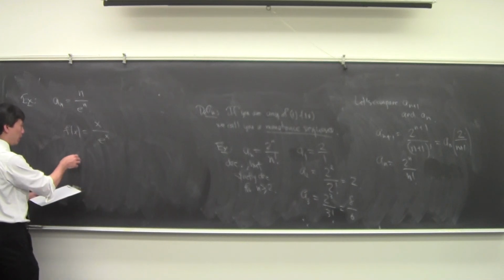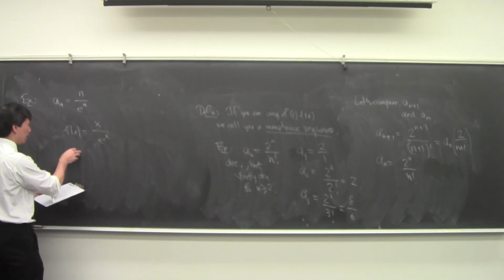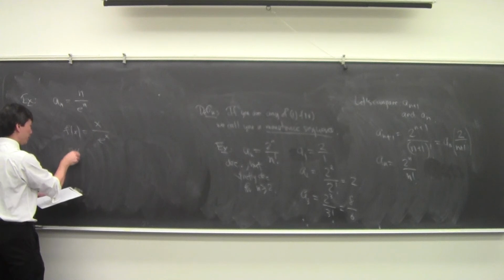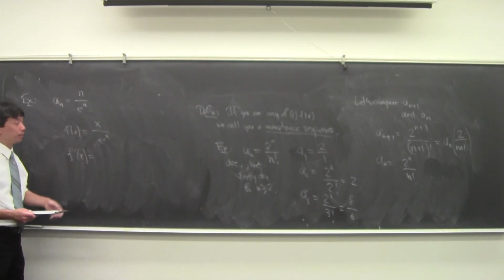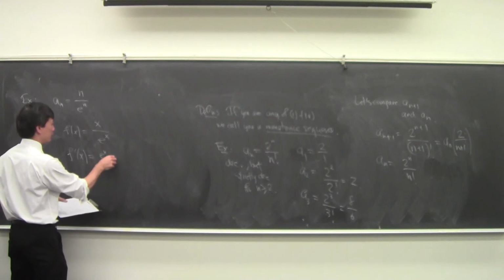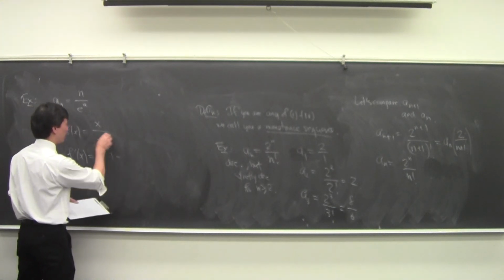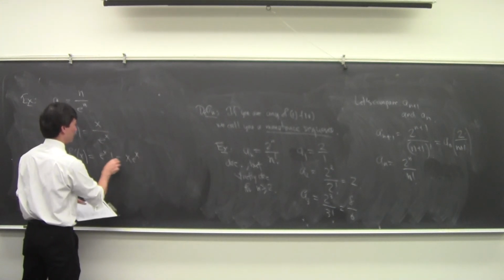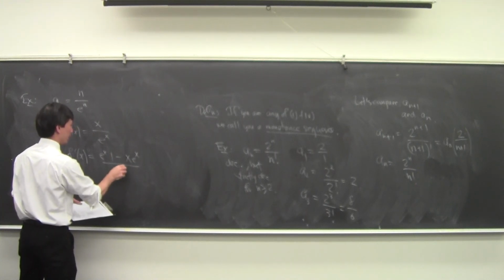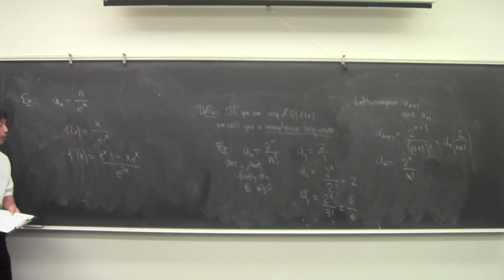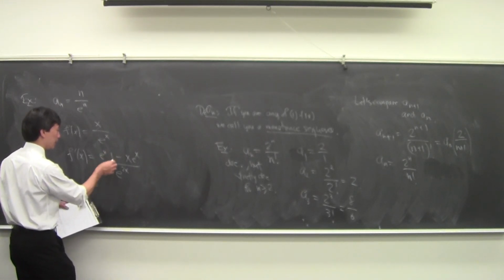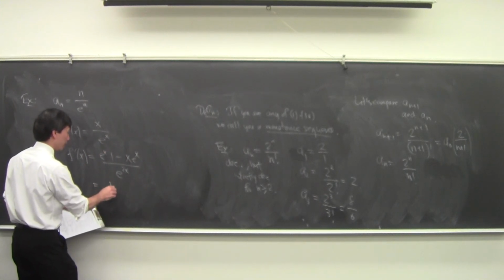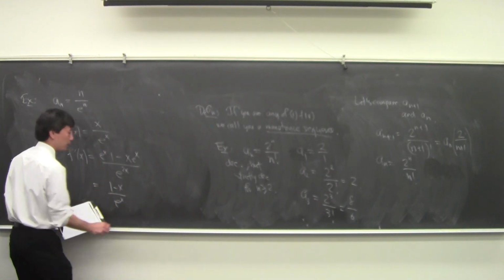So you say, okay, well, what's the derivative? The derivative of a quotient is going to be bottom times the derivative of the top minus the top times the derivative of the bottom, over the bottom squared. And I can factor out an e to the x out of the top and the bottom. I get 1 minus x over e to the x.